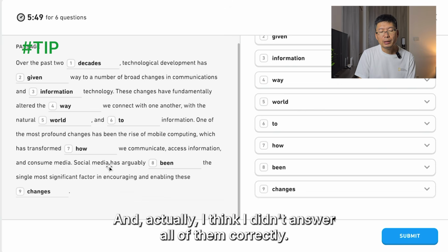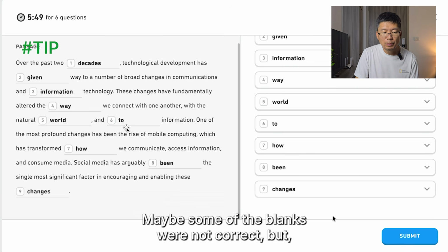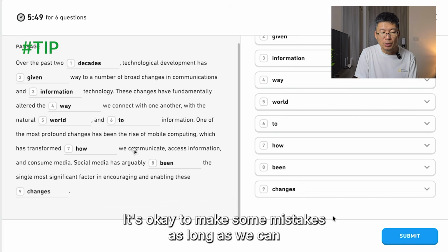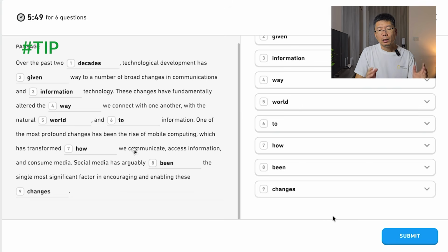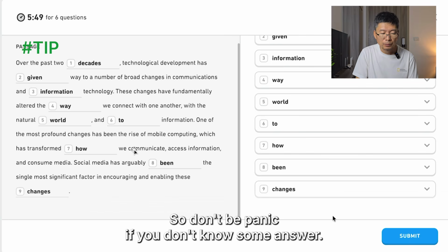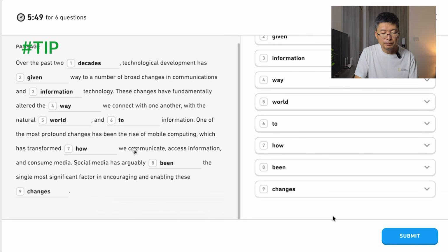And actually I think I didn't answer all of them correctly. Maybe some of the blanks were not correct, but we don't need to be perfect all the time. It's okay to make some mistakes. As long as we can answer most of the questions correctly, the score can still be very high. So don't panic if you don't know some answers.